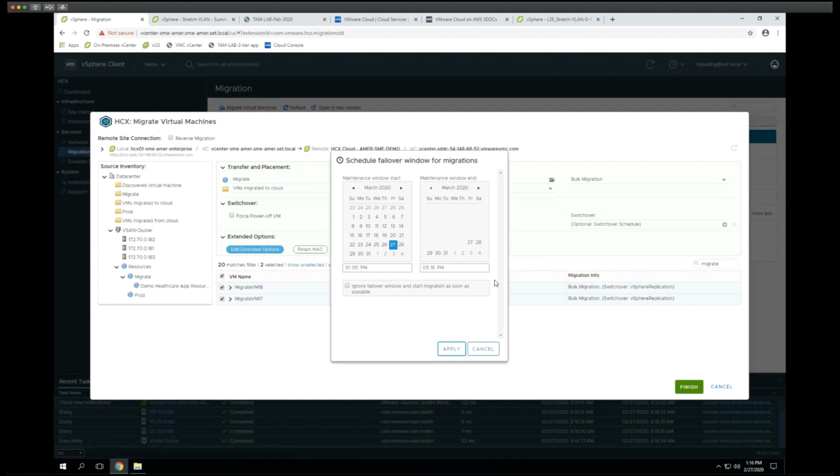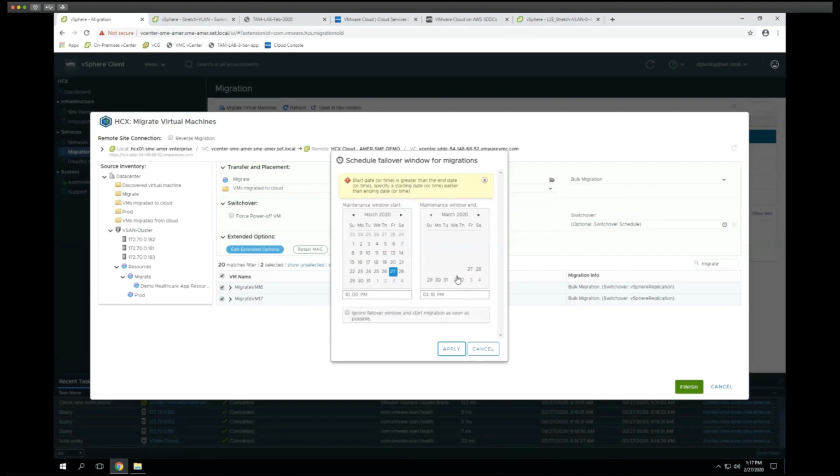It will power off the source virtual machine in the on-premises environment. It will bring it up on VMC on AWS, and if I've specified some of the extended options like upgrading the tools or running a custom script, it will perform that work, and then it will power on the VM at the destination site. The source VM will be renamed, and it will have the NIC disconnected. So there's an easy rollback if you need to. You just have to go back at a certain point and remove that virtual machine from the source environment. And it disconnects the NIC, so there are no issues with duplicate IP addresses, that kind of stuff. I'm just going to apply this.